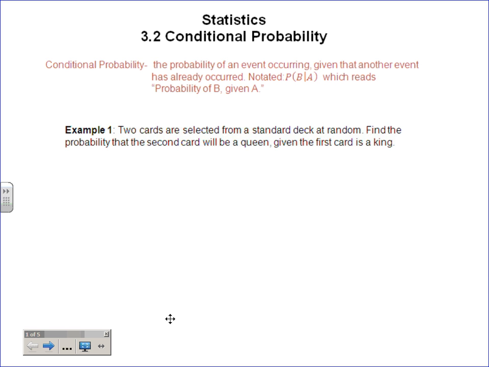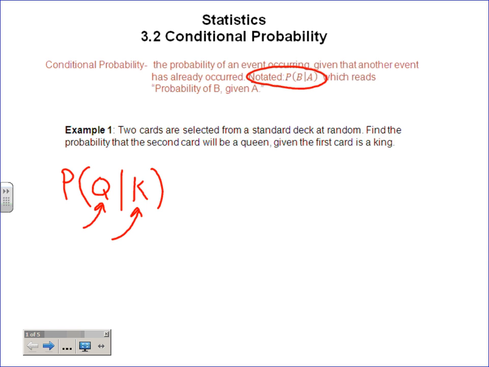So basically how we could write this one is we want to find the probability. Well, how would you write that? Let's see if you can do it. What would you say? What's kind of given here? Where would it go? What do I really want to know? Okay, so what should I put? If I'm trying to put it in this notation here, let's say Q is queen and K is king, what should I write? Q slash, yep. So it's saying what's the probability of getting a queen given that I know I already have a king. So is that what we want to say? Exactly, that's perfect. Okay, so that's how we want to do that.